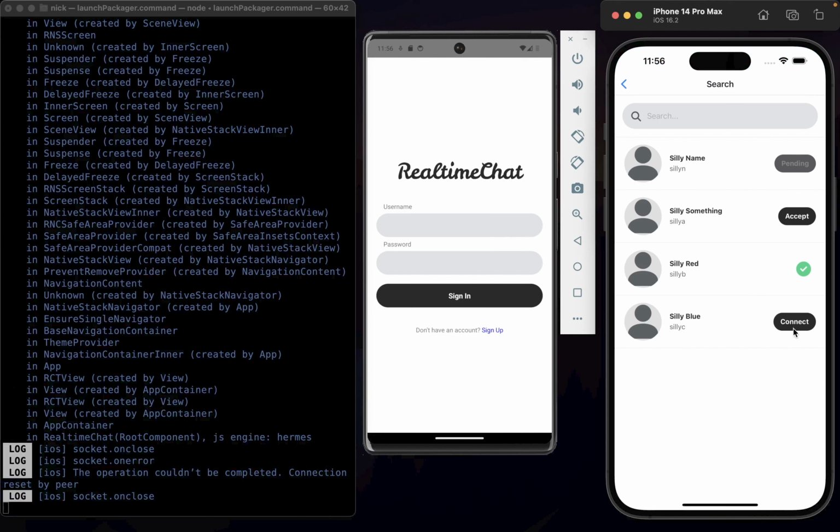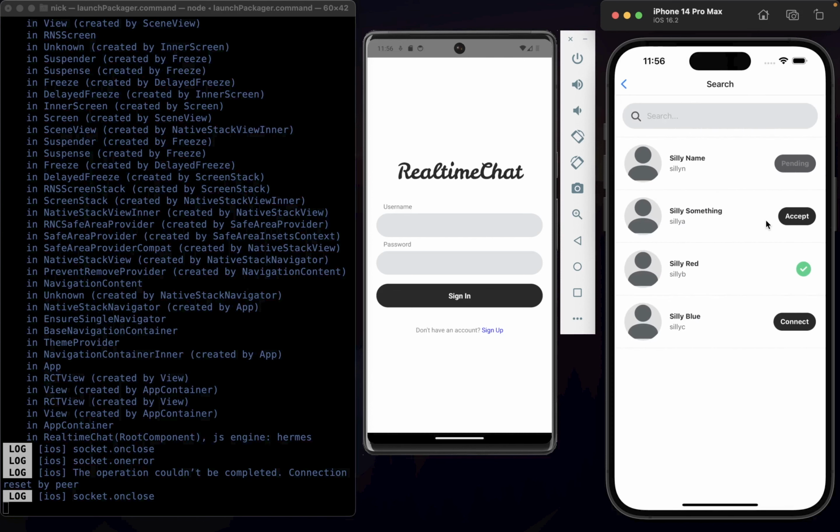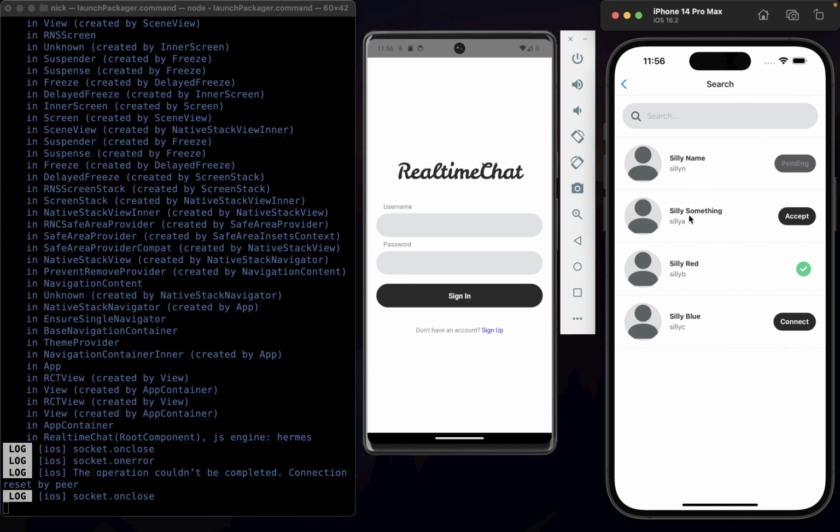And so when there's nothing, there's no activity whatsoever, we're going to be able to connect. When someone sent a request to us, which we will be able to see next, after we've done our search, we're going to build out this requests page. We're going to be able to see any requests we have right here and right here. But we'll also be able to accept from this list wherever we see this user. And they're waiting for us, we'll be able to go bang, accept.